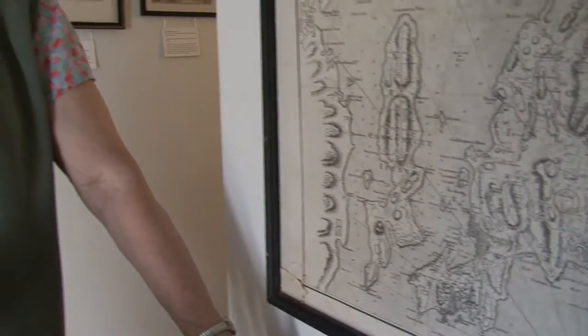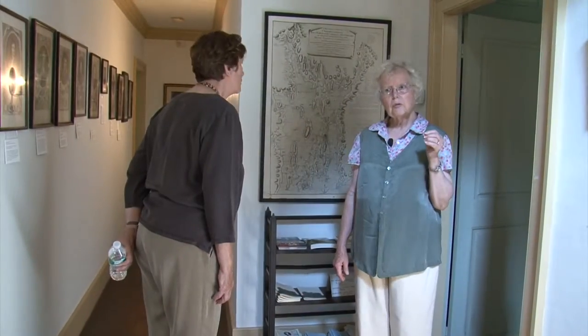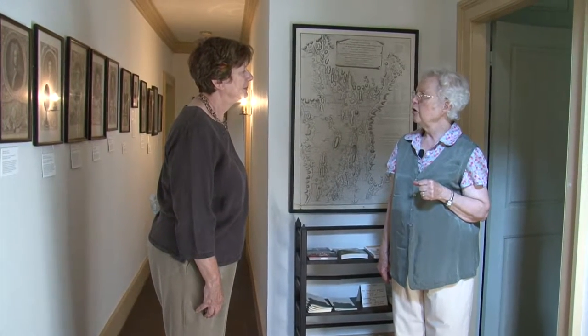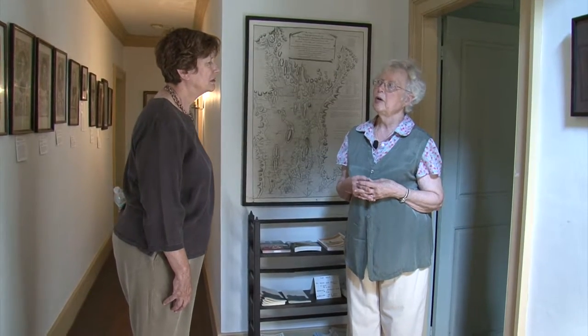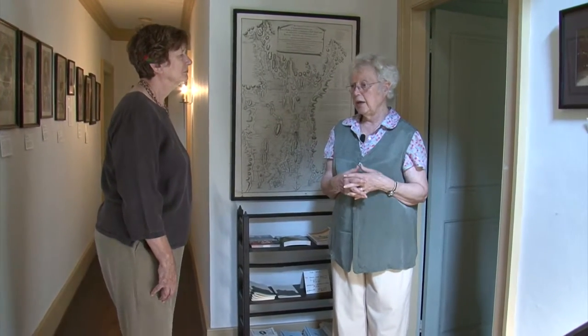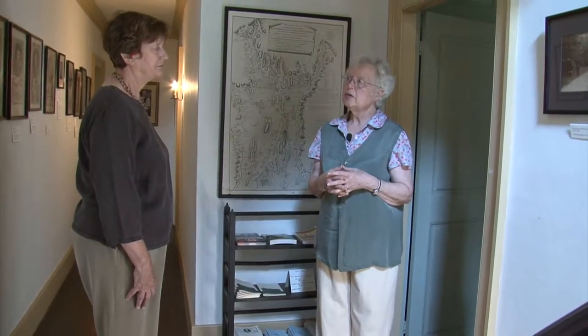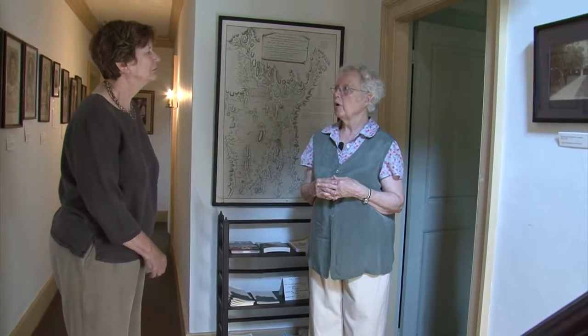The money from the rent that Yale would get for renting it out would be used for scholarships for people studying for the divinity school — that is the origin of the Berkeley Divinity School at Yale. Whitehall at the time of the American Revolution was well known enough that it has a circle around it on the Blazkowicz map of the 1770s. During the rest of Whitehall's history after the American Revolution, it was rented to a series of farmers who used it as a farm for about 100 years.